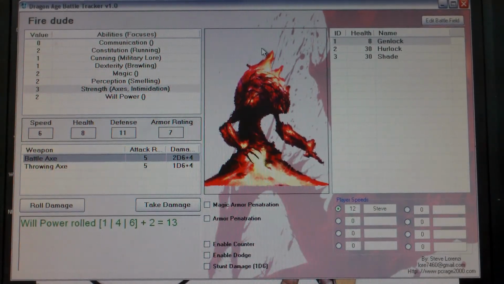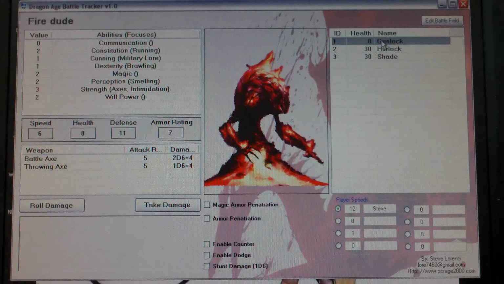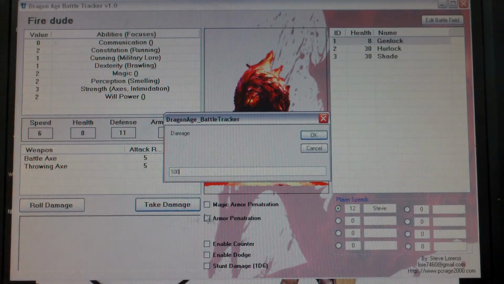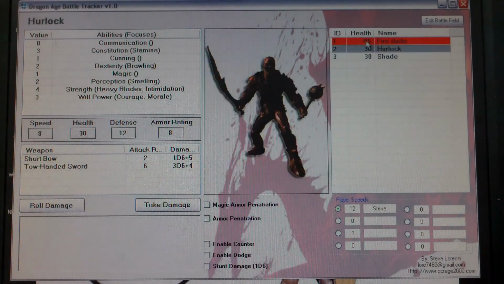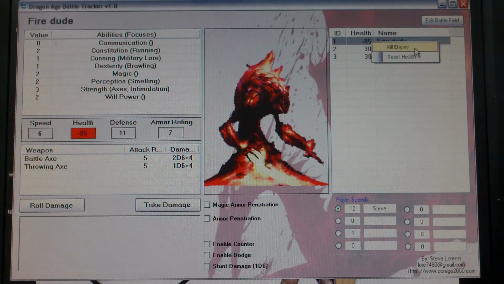It just helps you keep track of your combat, your battles, how much health they have. Say this current Genlock we were fighting here, say he takes damage of 100. It kills him. Basically, he turns red. It shows you the negative damage, and it marks him red, so you know he's dead. And you can always right-click on him and do kill enemy or reset enemy, which sets him back to the original health, so he's back to full health, or however you want to use it. And that's pretty much about it.